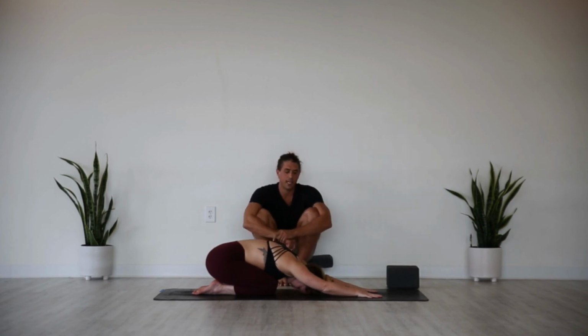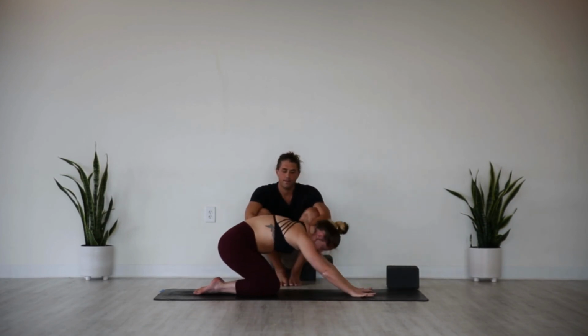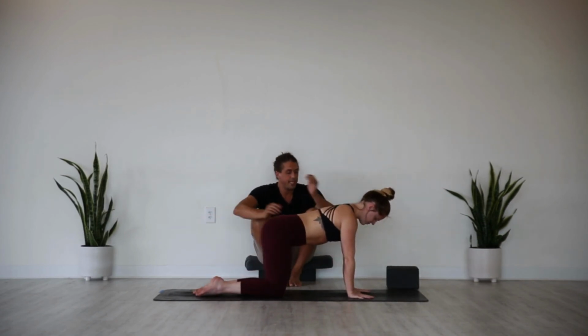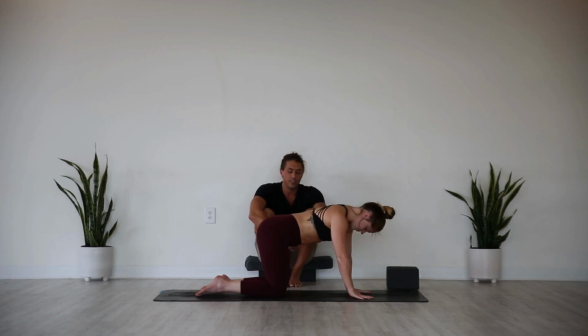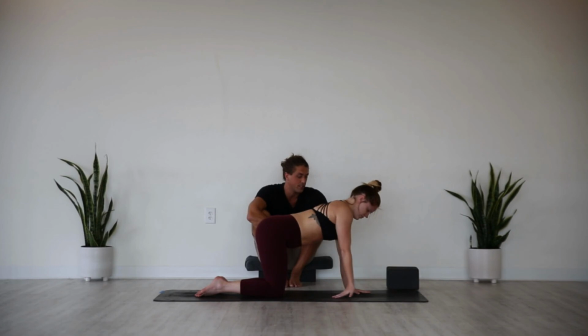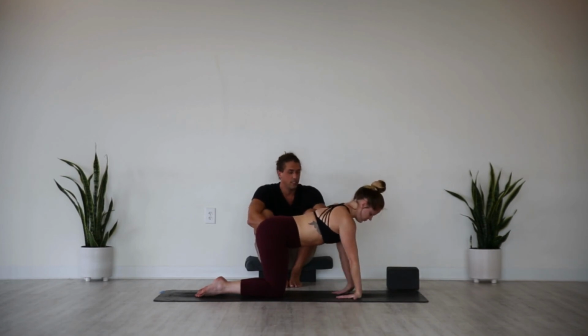Let's come forward to tabletop. So if you'd like to turn your fingers off to the sides of the mat, that's an option. If you'd like to turn your fingers to face the knees, that's an option to give you a nice little stretch for your forearms and your wrist. Right. And we're going to cycle through a few rounds of cat-cow.